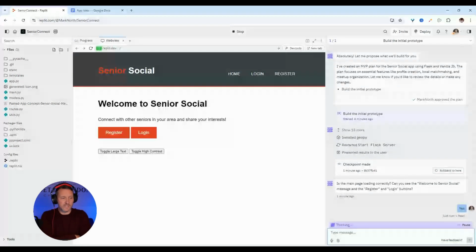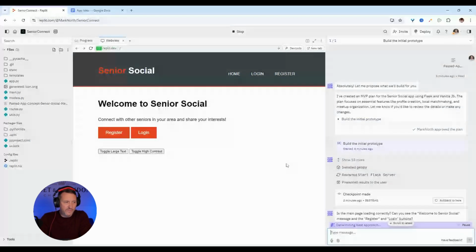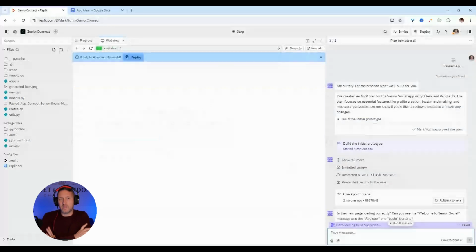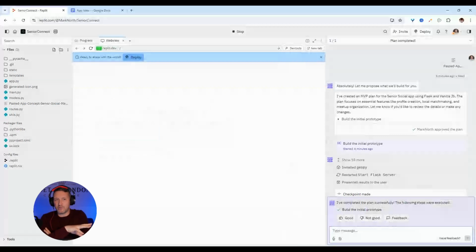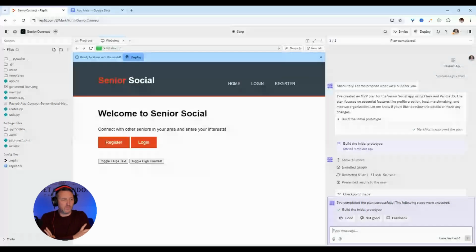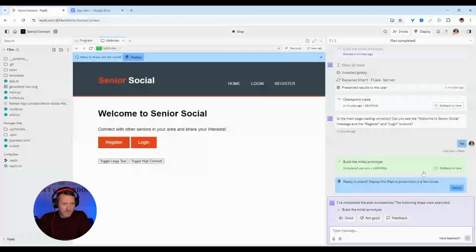Okay. So now Replit is thinking. And it has built that, to be fair, in how many minutes? Within 5 minutes, we've gone from an idea in an input box to a very basic, albeit basic, web app structure here. Also another thing to note, you'll see that when it gets to certain points, it builds in these rollbacks. So if there is an issue, you can roll back.